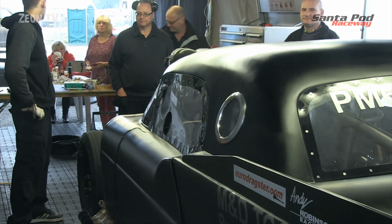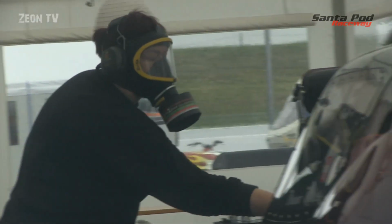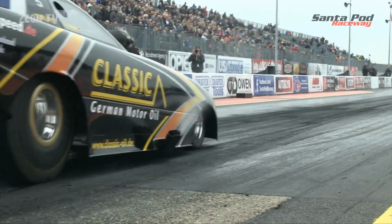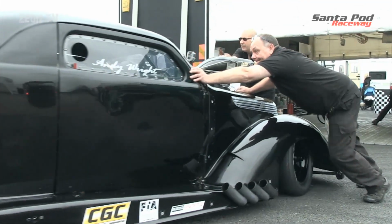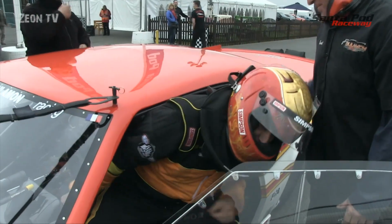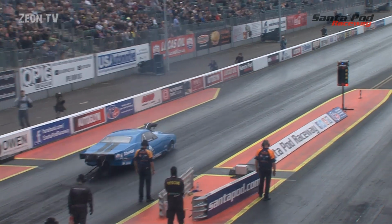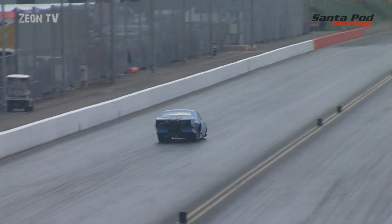They're back in the pits preparing for qualifying session number 2, and so far it's looking good for the British drivers. Lots of other action for the fans to watch, but it's soon time to pull down to the track again for the second session. And at the moment Mickey Gallquist's not qualified, so he'll be first out in this qualifying session. And problems again for Mickey, he's still not made the field.